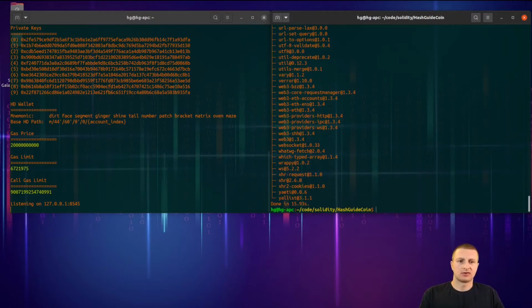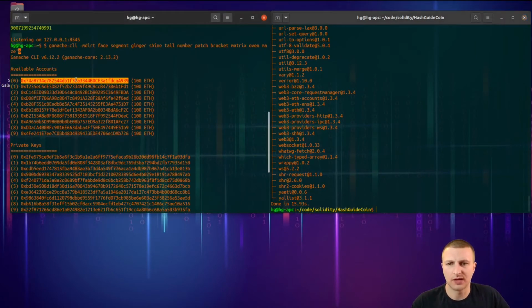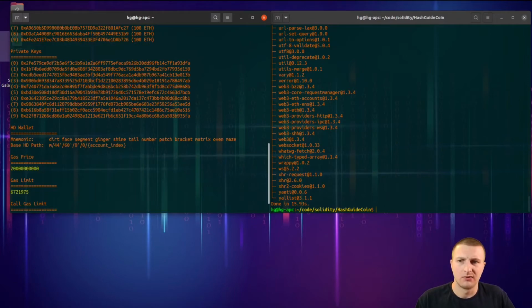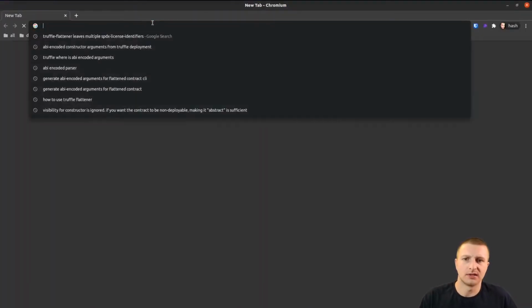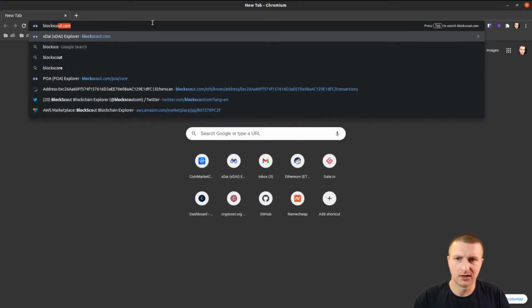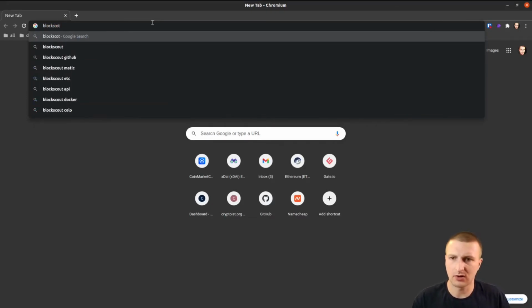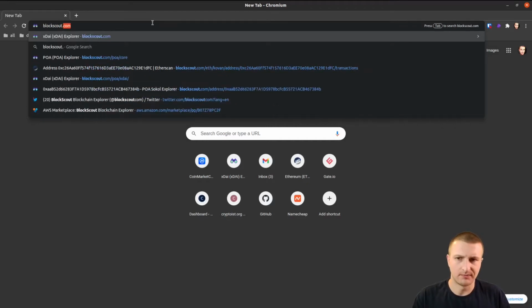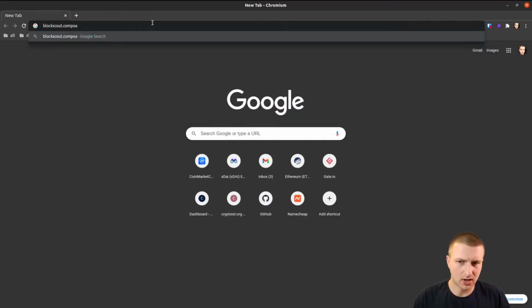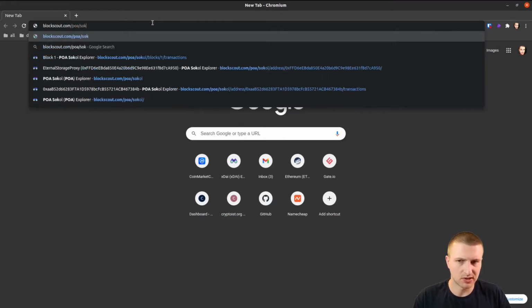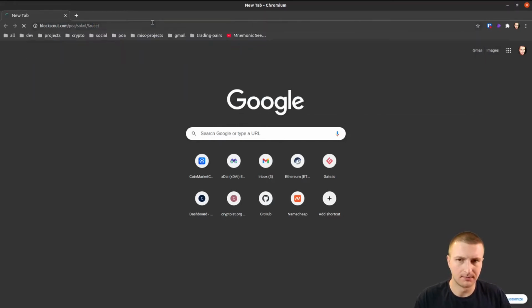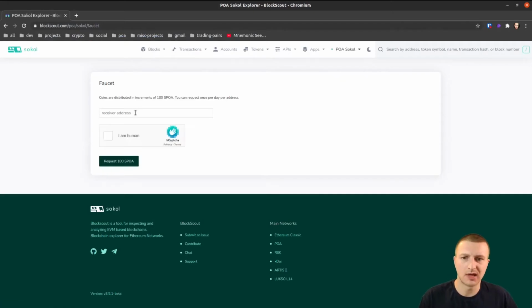Alright, so now that we have those installed, if you are using Sokol Network for the first time, you want to take that first address, the default address for deploying contracts, and go to the Sokol Faucet, and we are going to get some free sPOA. blockscout.com/poa/sokol/faucet, and you can get 100 sPOA every single day per address.